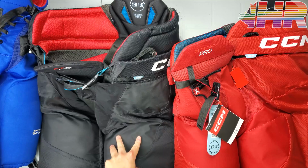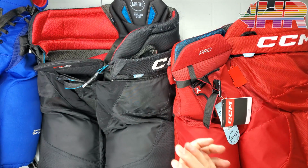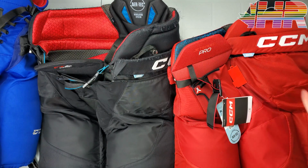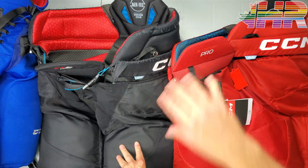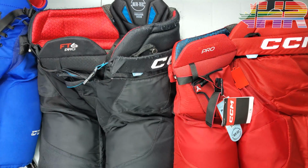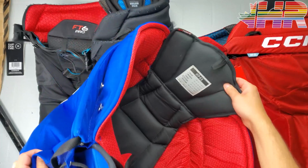Saves having to reintroduce and make new lines all the time, and you can expand the cycles for them. So this Jetspeed Pro could last 4 years. It could last longer. We don't know yet in terms of when the next one of these is going to come out and the updated version. I think this is a great idea and kind of goes down what I was saying on the FT6 Pro review, where CCM really just needs to ditch pant pieces every single year and just release these.